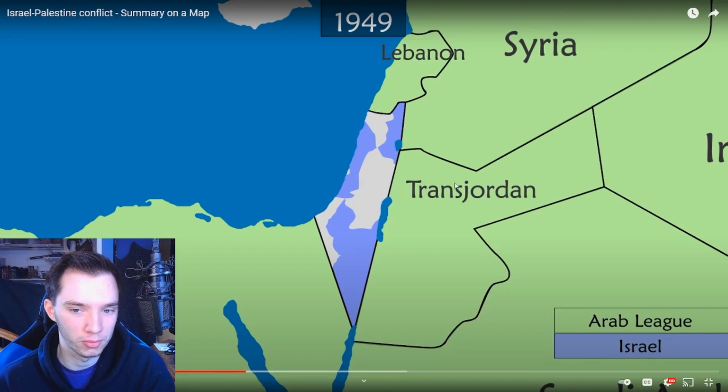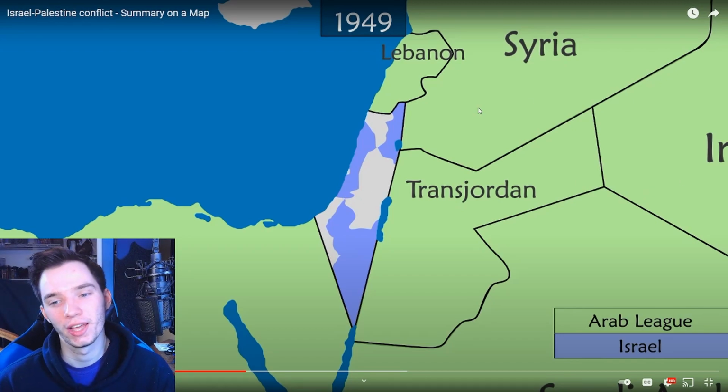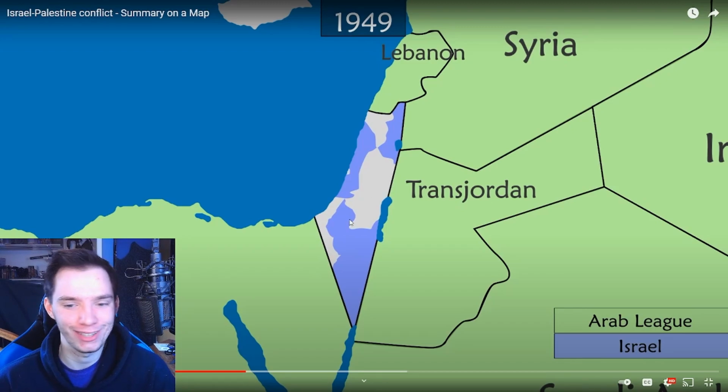Of course it sucks to force people to move, but these borders just bother me. I don't see how this border situation is a good idea. It just looks like something that will cause tension, right? Because it's very not a clean border.